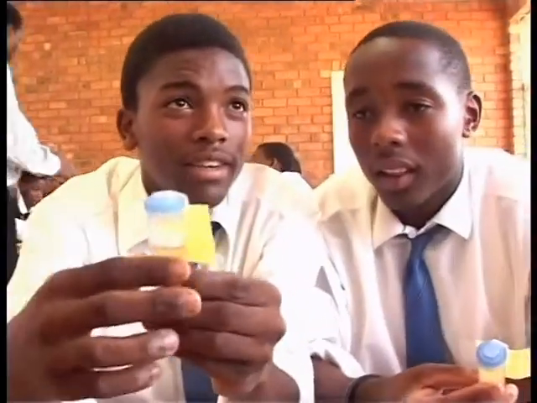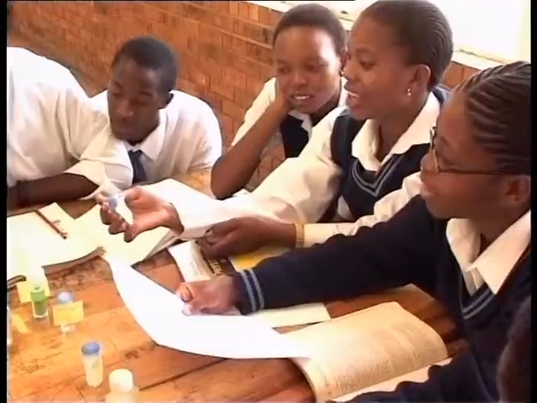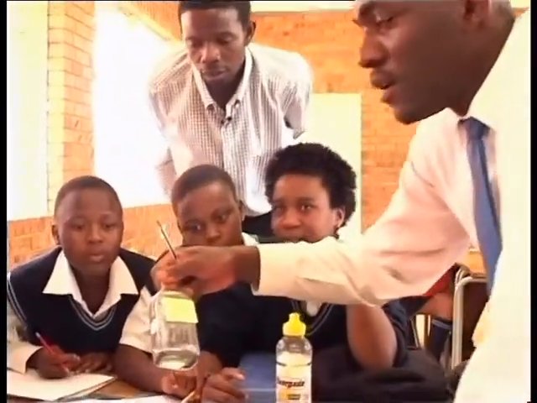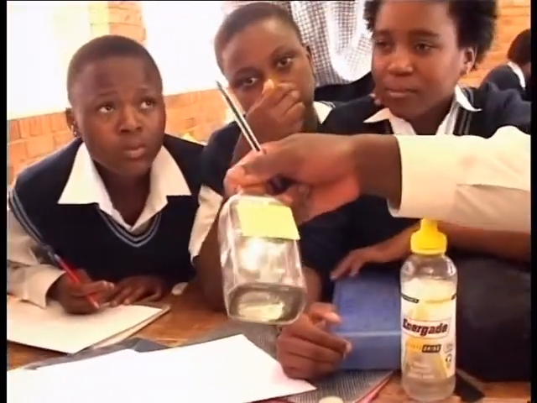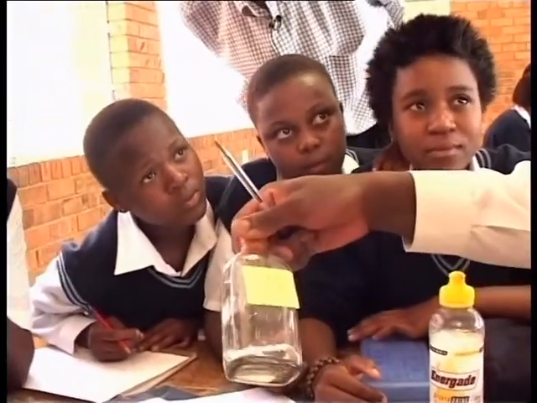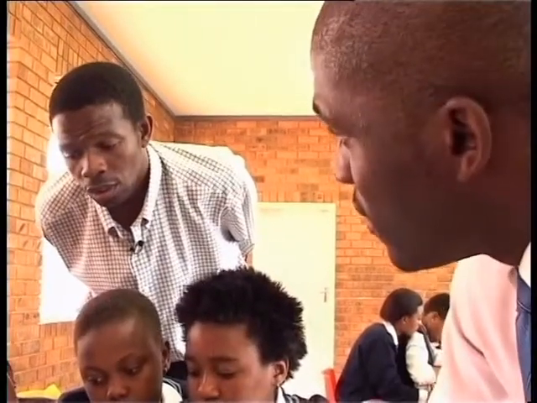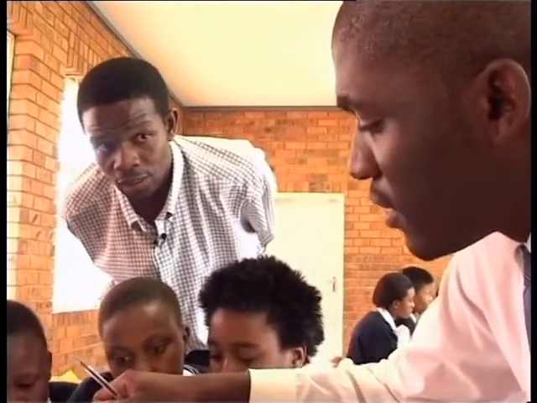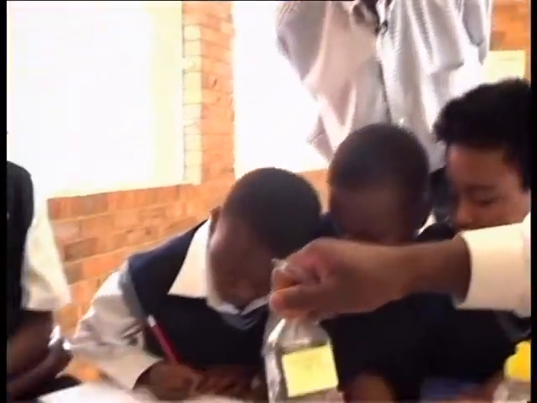Water and glycerin. Liquid in liquid. Water and ice and sugar. Ice and sugar, yeah. Solid in liquid. The teacher moves between the groups and asks leading questions. In this example, learners refer to a mixture of iron filings and glycerine. Solid in liquid. Which one is the solid? The iron filings. Iron filings, and glycerine is the liquid.